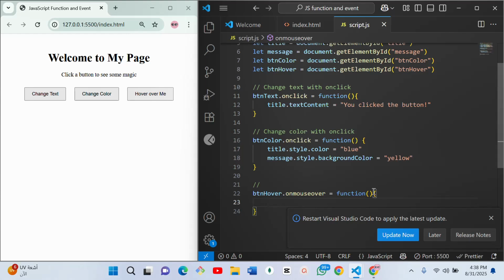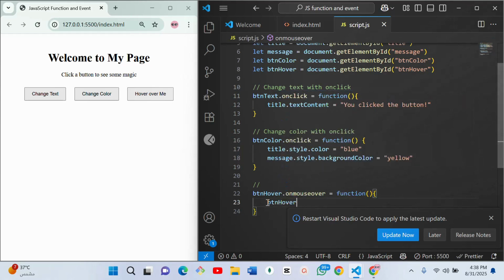So after you declare a function, it is inside this curly brace that you're going to write what you want that function to actually do for you. So in this case, I want my btn hover style to change.